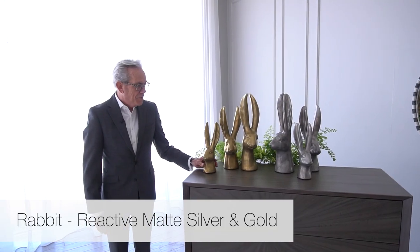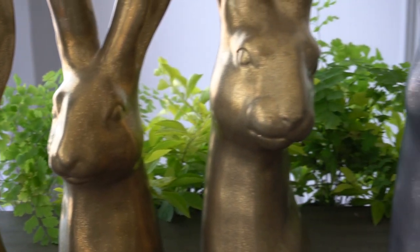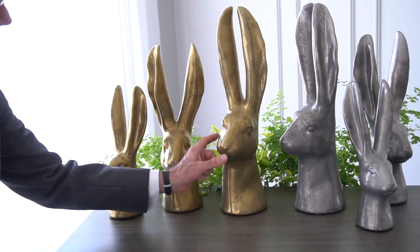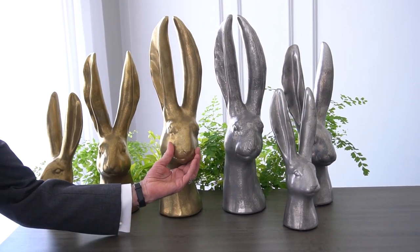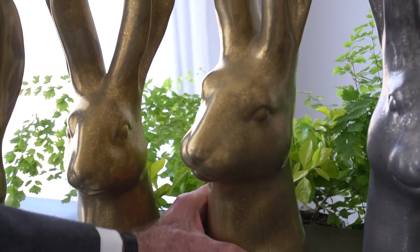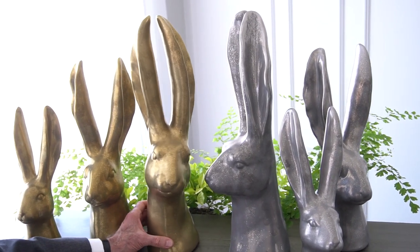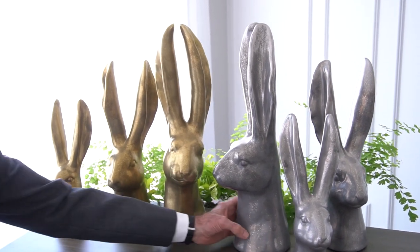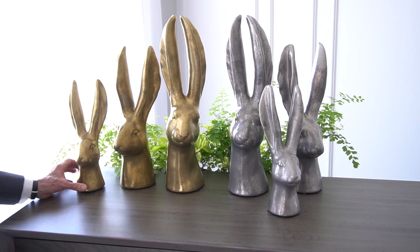We have here a whole collection of metallic rabbits. This was the very first rabbit we had in our collection — and look at how they've multiplied. We've done a really good job of sourcing other rabbit entities we can play with and have fun with in both a beautiful aged golden finish and an aged silver finish. The finish on the surface is a little imperfect, but that's the nature of the finish. The greatest thing about these is the whimsical nature of the positioning of the ears, particularly on the two large rabbits or hares. They just have all this personality because of their eyes and the position of their ears.